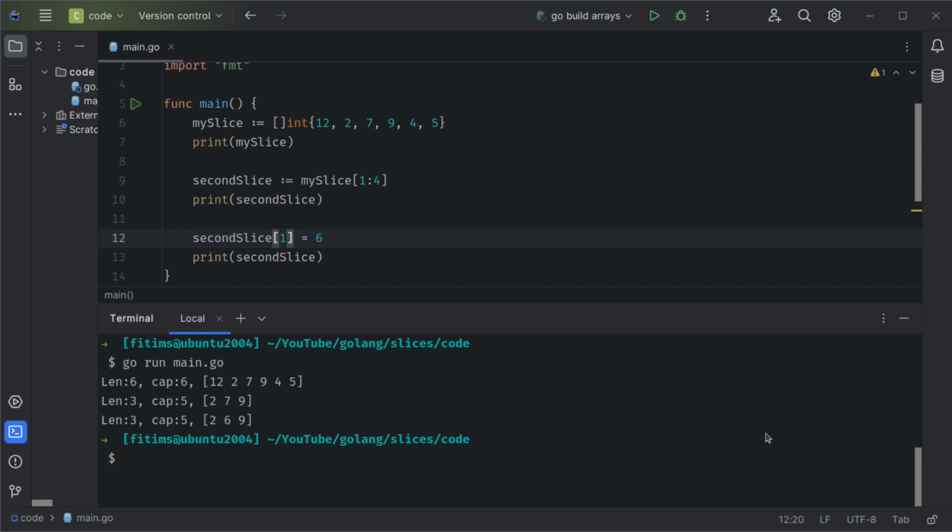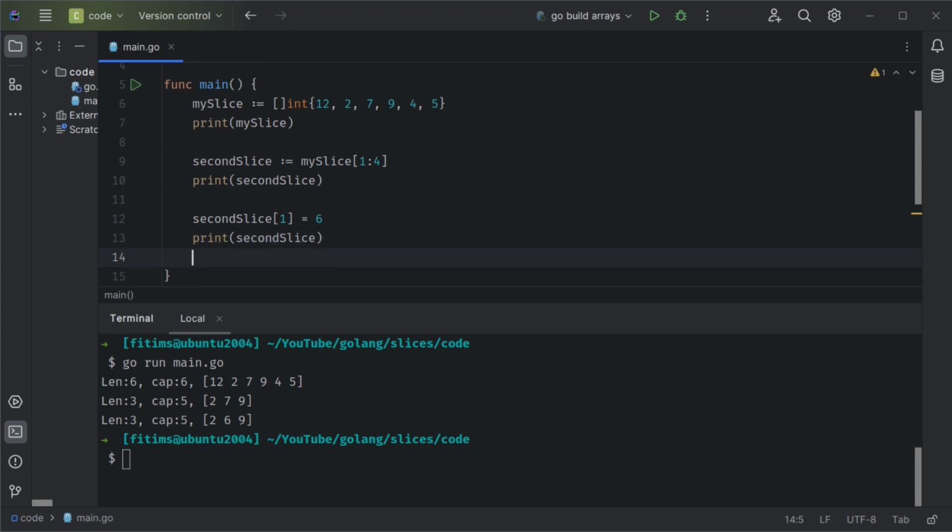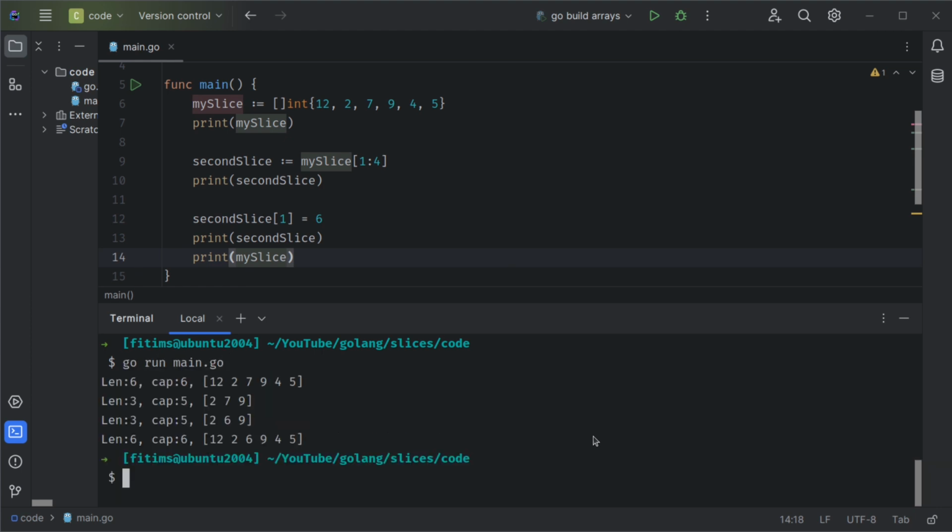Let's see what happened to the slice mySlice. So let's print mySlice as well, and let's run the application. You can see that the element in mySlice has changed from 7 to 6, which proves that we are actually pointing to the same underlying array on both slices.